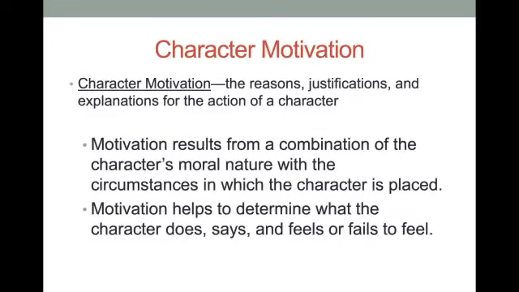So now that we tie that all together into character motivation, why is the character in the story? So character motivation would be the reasons, the justifications, and the explanations for the actions of a character. Now, motivation results from a combination of the character's moral nature with the circumstances in which the character is placed. Now, motivation helps to determine what the character does, what they say, what they feel, or what they fail to feel. Now, with internal and external characterization, these things happen both times. You want to know why the character is progressing or not progressing.